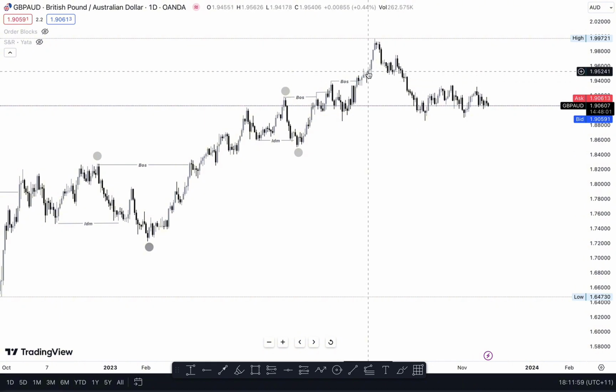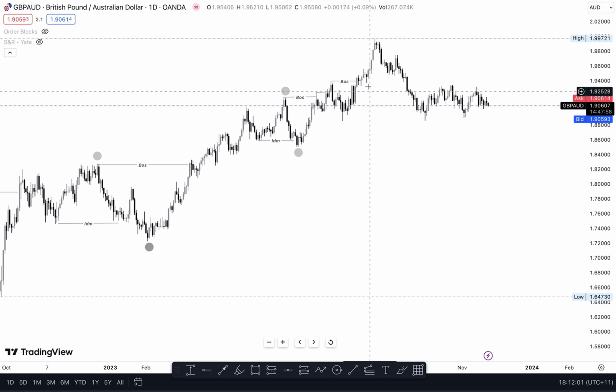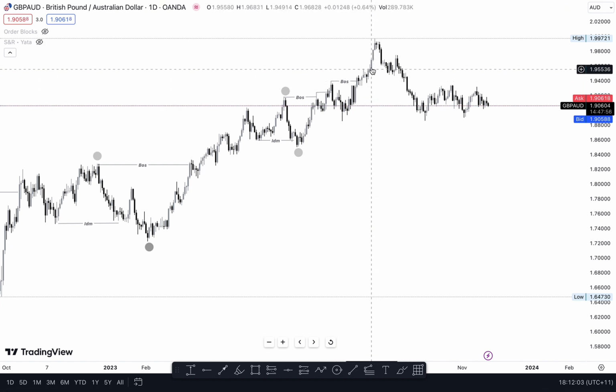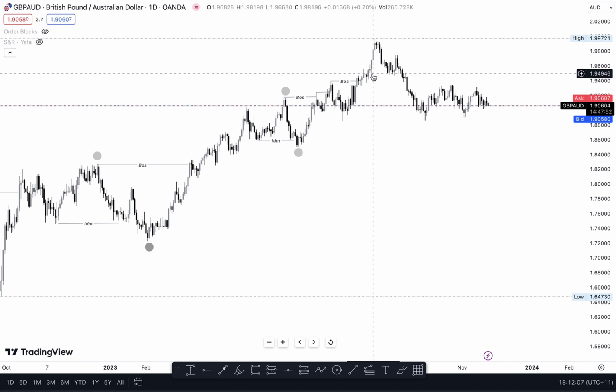We can see this pullback is also valid in this uptrend. This candlestick took out the previous candlestick low, right? So we also have this one to be a valid pullback because this candlestick low took out this previous candlestick low, right? So I think this is our first valid pullback here, like this. So we have the market take out inducements.